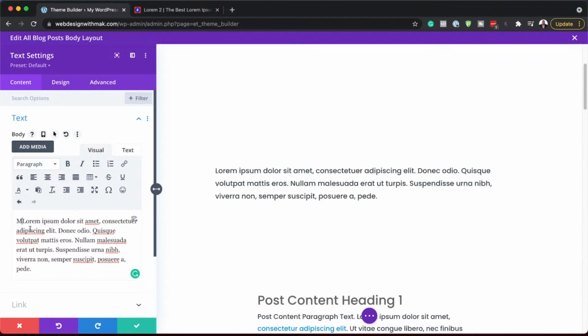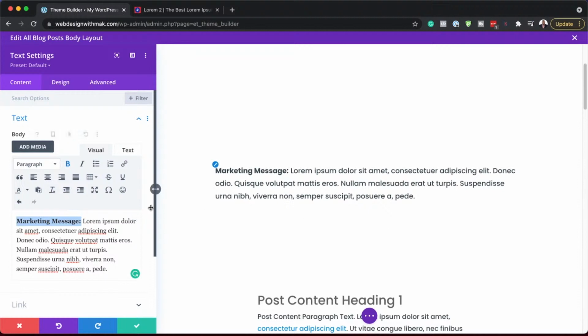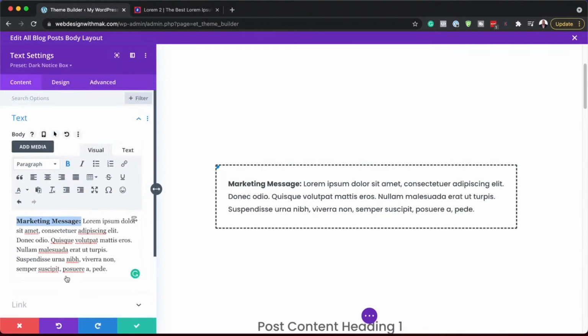So I'm going to say marketing message. Of course, I could be a bit more creative with this. So I could say buy my marketing book or download my marketing PDF, 10 tips or whatever it is. But for the purpose of this, I'm just going to keep things simple. And I also need to stylize this. I'm going to go with that. Okay, so that's for the marketing.